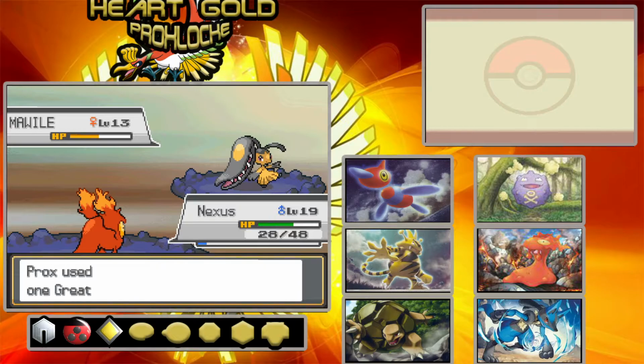I'm gonna throw out a Great Ball then. Alright, come on, Mawile. Please get in the ball. Okay, that's 1, 2, and that's gonna be a 3, and yes, Mawile has been caught as well, so not too shabby. We're on a roll with these captures.